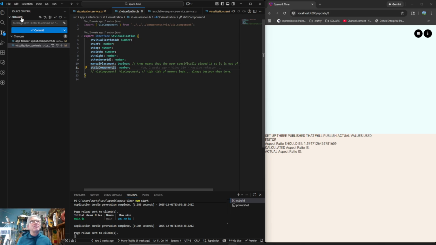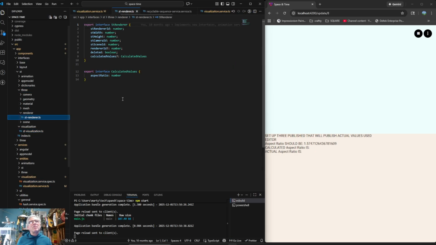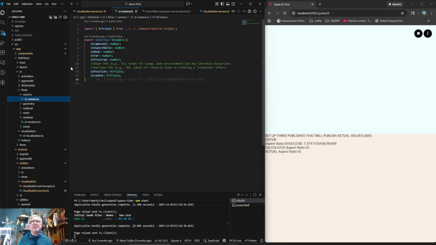It kind of seems like visualization is, I think render is at the top though. Right, so maybe it makes sense to sort of work our way down this way. This thing has a scene ID, a camera ID, and a renderer ID. So that's its ID, a camera ID, a scene ID, and so maybe it makes sense. I think camera doesn't have any children, so it could make sense to see where we delete the camera. When we go to delete the camera, this doesn't have any other IDs in it, so this is sort of the end of a path.